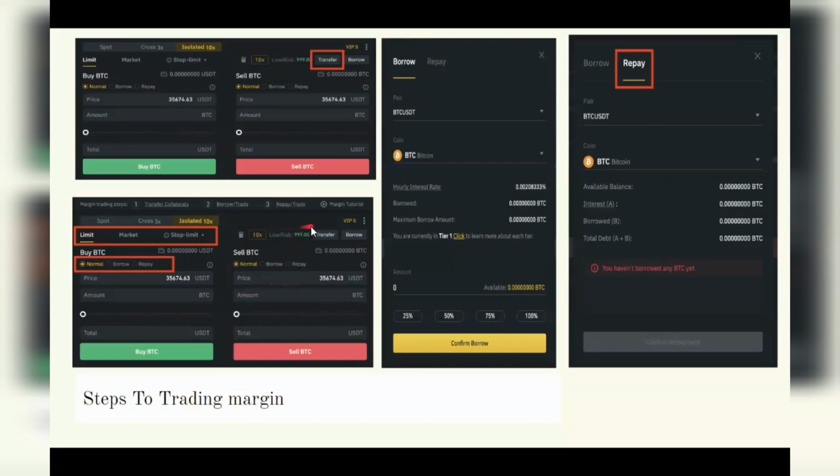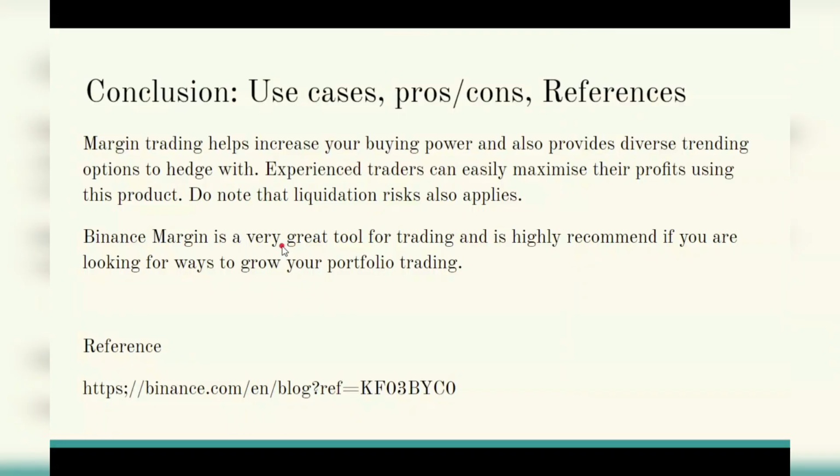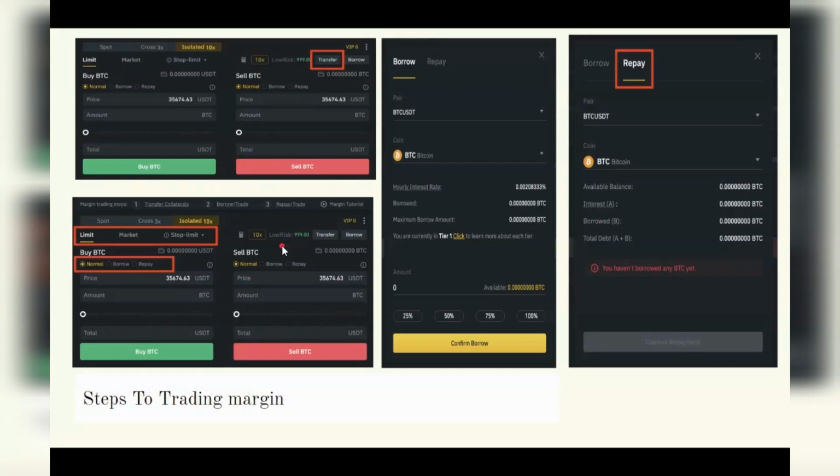When you're just starting out, your risk ratio will be about 999, which means there's a low risk. But in a scenario where the positions you opened are going in the wrong direction or not in your favor, your risk level will start reducing. When it gets to about 5 or thereabouts, you will be notified.